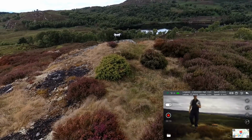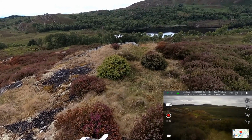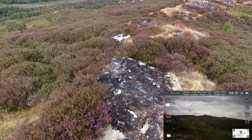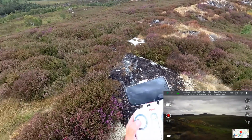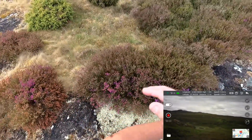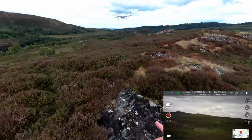There we go, so it's rotating round and it's going back to home. Perfect. That's pretty close. That's more than close enough for me. I've just given that some throttle. It was about half a metre out, I suppose, something like that. So yeah, that's pretty good.